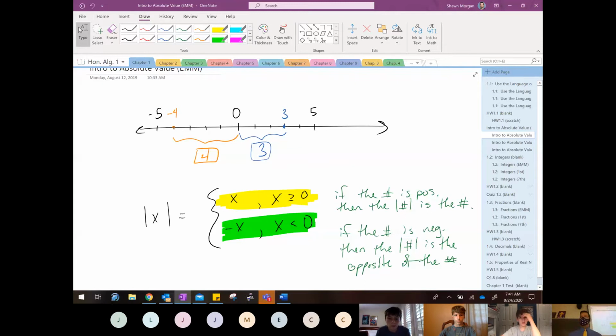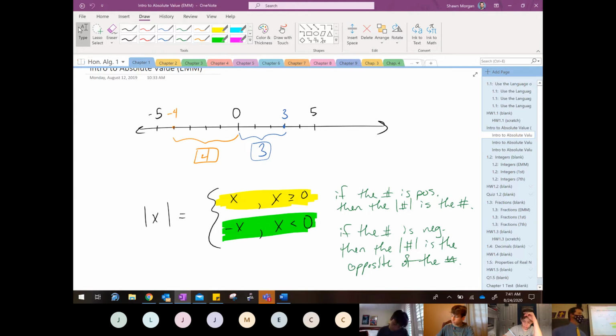Did you guys write either of those statements down? I didn't see many pencils moving. I'll say them again just for your edification. A lot of times I'll hear students say the absolute value of a number is the distance that number is away from 0 on a number line. Easy enough, right? And then sometimes students will say, hey, it's the value of a number regardless of its signage.